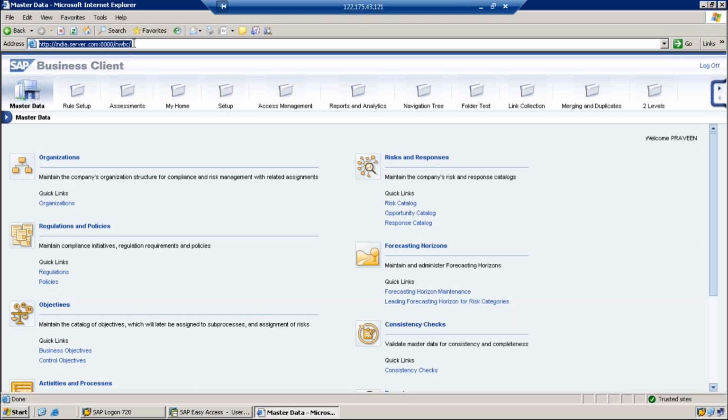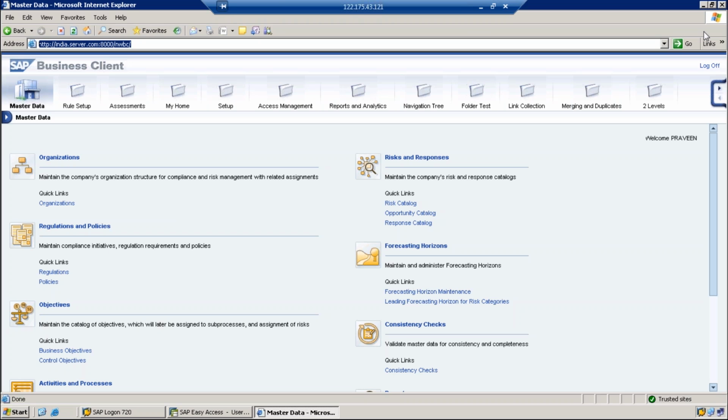So the earlier page was the enterprise portal page? No, it was not the enterprise portal. There is no enterprise portal here. It's like a normal website. You log into some website like www.com. Suppose you are working for some client, bmw.com for example. You just log into www.bmw.com, and when you log in, inside you have a tab called GRC. Under that GRC folder, this link will be placed. So when you click on that folder, it will divert you to this page. So that is how we log into the GRC system.